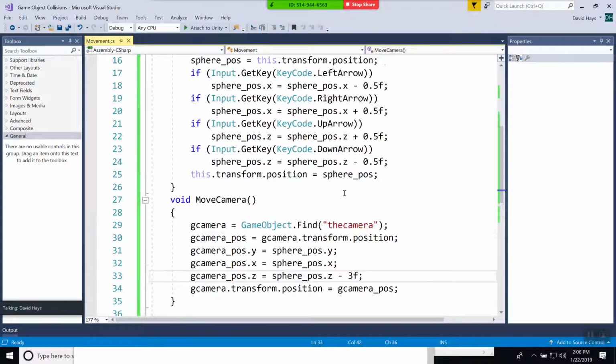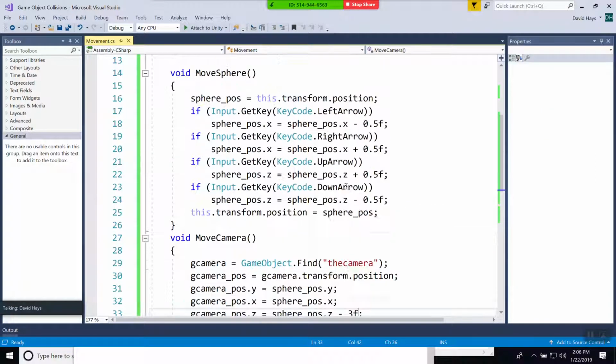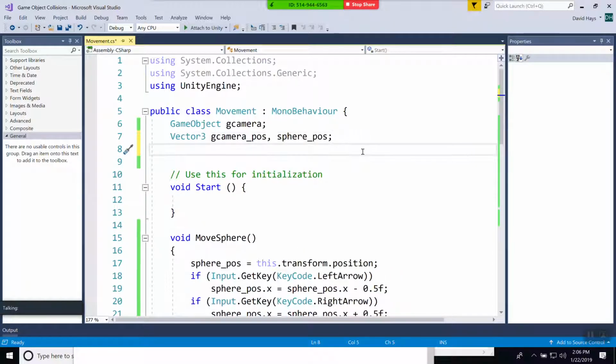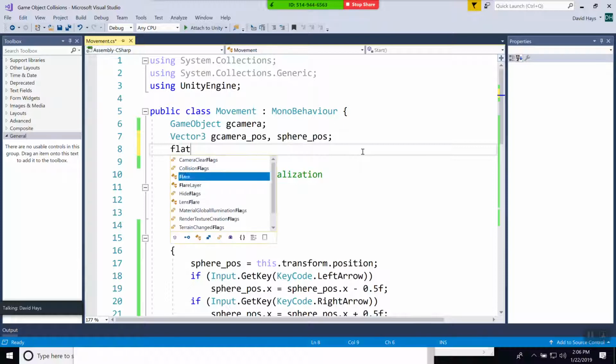Okay, so up here I could declare a variable. And this will be my direction for my camera, which way it's pointing angle-wise. So I'm going to declare this as, I think I need to make it a float.